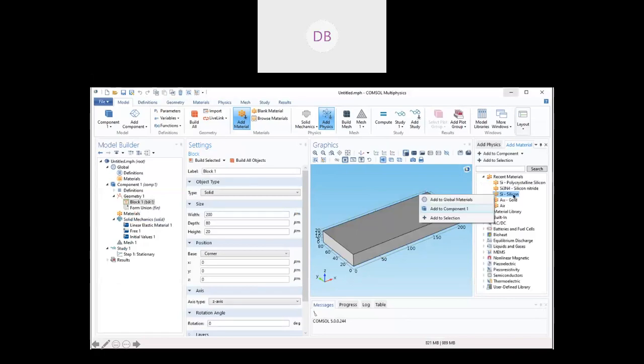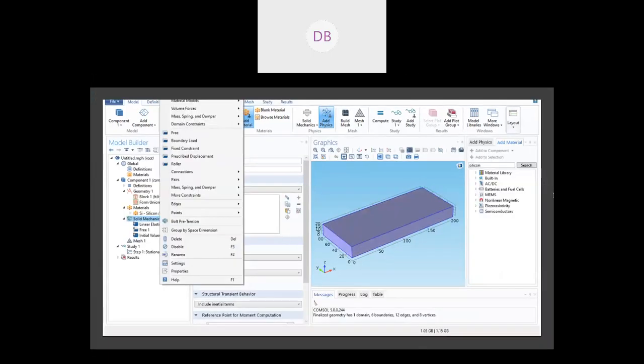Air is considered to be an element over here because if you want to make some parallel plate capacitors, obviously air can be used as a dielectric medium. So obviously air is also a medium to be added. So in this way, we add that component, silicon, to our cantilever. As soon as we add it, you see the color changes to blue. That is with respect to the type of material that you are adding. It attains different colors. Obviously, when you are adding two different materials, it will show you two different colors to differentiate the materials we have selected.